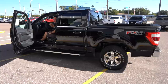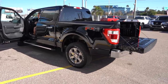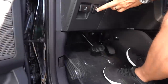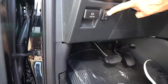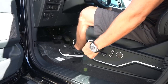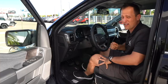Before we get into the business end of things, I want to show you a new feature for 2021: remote tailgate release. You hit a button on the driver's side and that releases the tailgate — you don't even have to get out of the truck. Say you're going somewhere to get something loaded up in the back — just hit that button and you're good to go. Also new for 2021 are power adjusting pedals. By the flick of a switch, you can move the brake pedal and the throttle to get the perfect setup. And of course, the adjustable 10-way seats with lower lumbar are easy to get to, plus three memory seat settings.